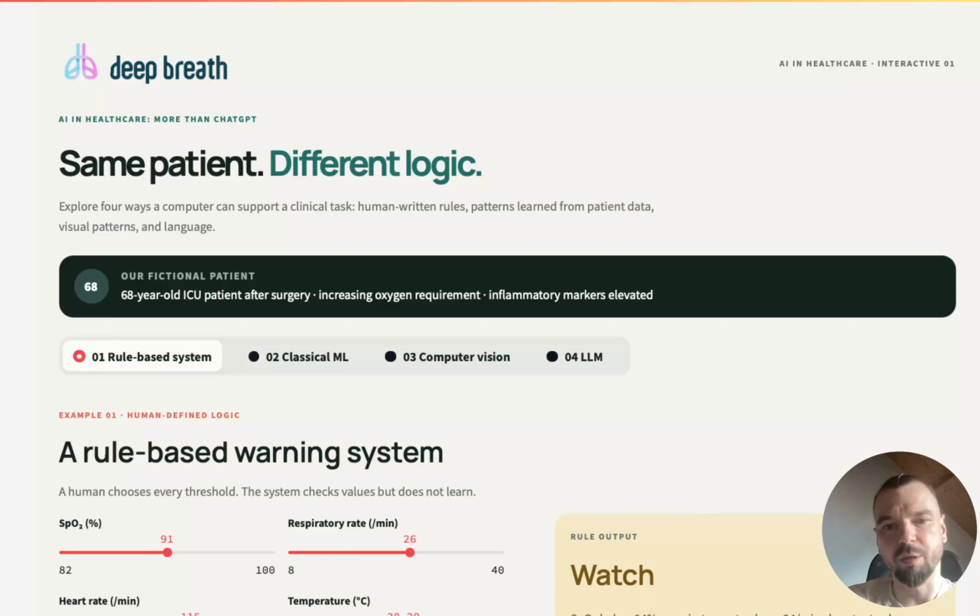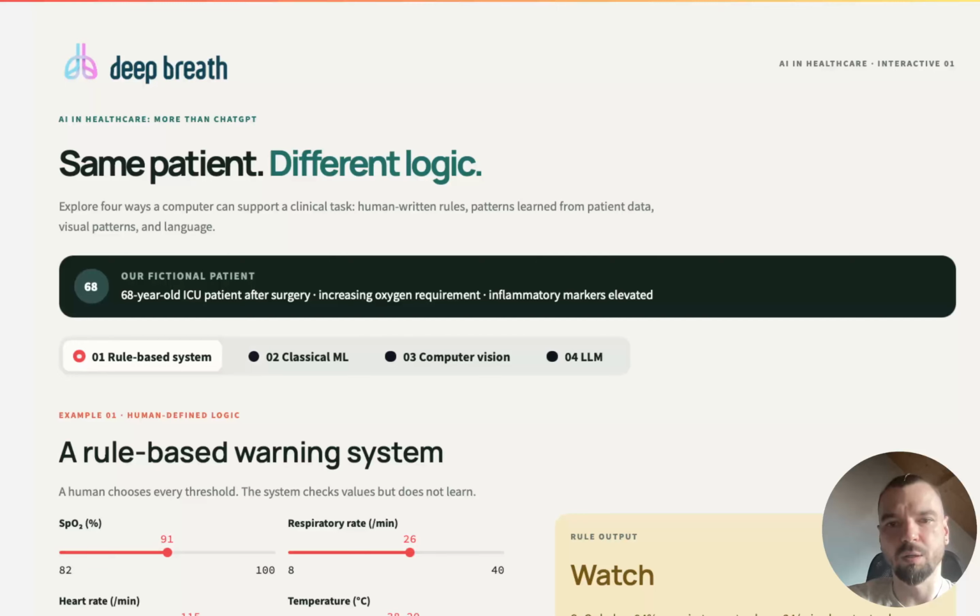In past months, when I was talking to different nurses and doctors, I understood that in most cases when I say AI, it's immediately associated with ChatGPT, with large language models, but it's only a part of what AI can do for healthcare. I decided to record this video to show other opportunities for how AI and machine learning can help in processing of healthcare data and providing some kind of decision support.